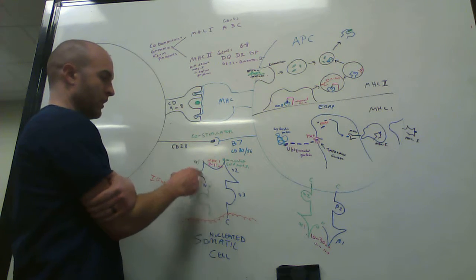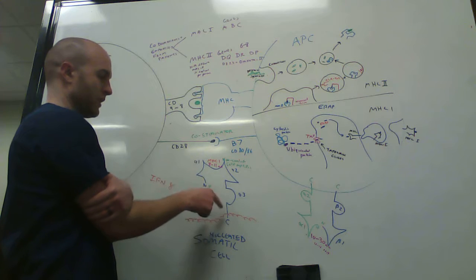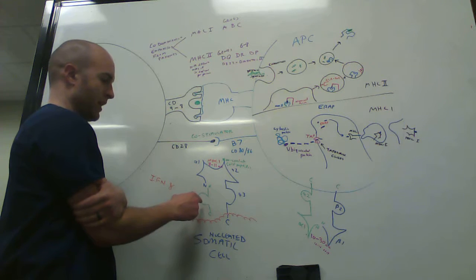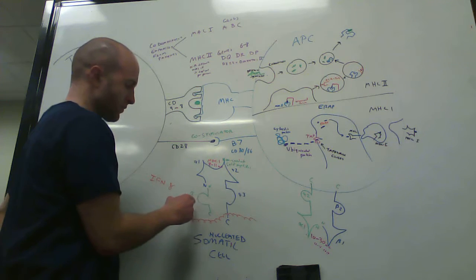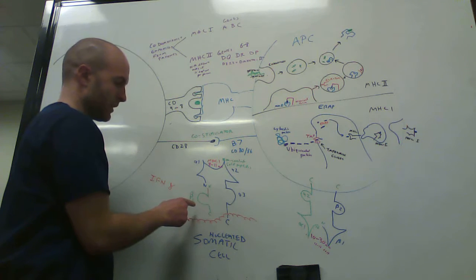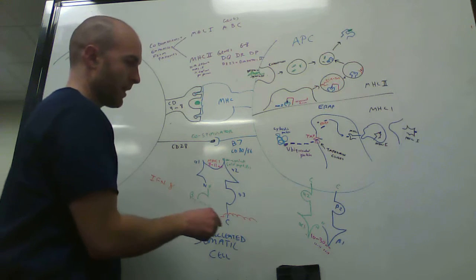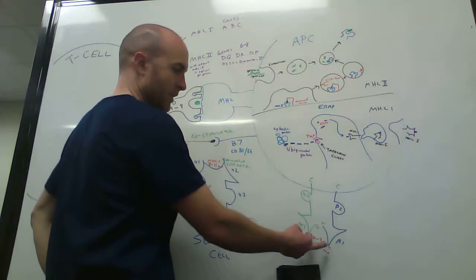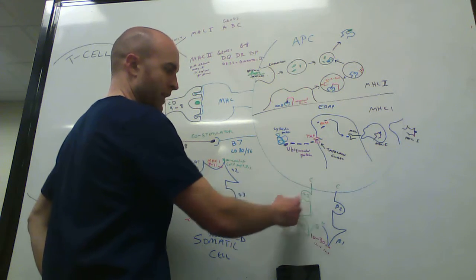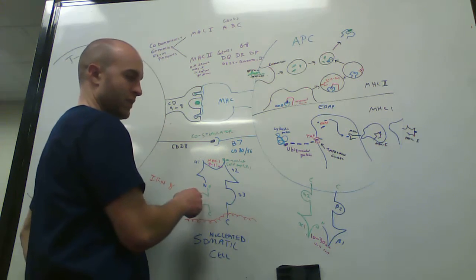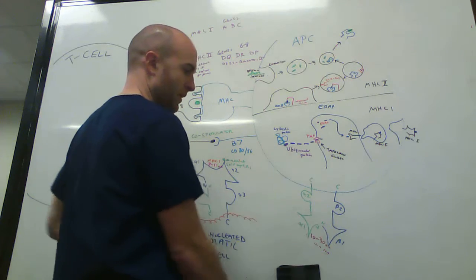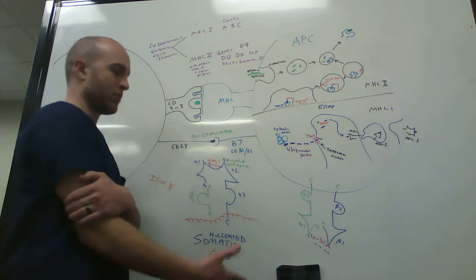The MHC1 alpha chain is associated with a beta chain, but they're not covalently bound. This is beta 2 microglobulin, and this fits in there. Whereas the MHC class 2 is composed of an alpha and a beta chain that are both bound to the membrane. This one's not, over here it's not bound to the membrane. These are both bound to the membrane, and they are non-covalently associated with each other.